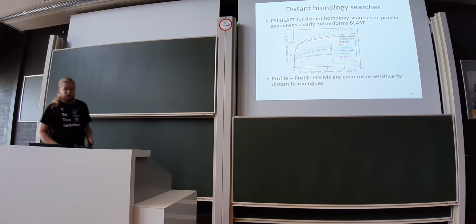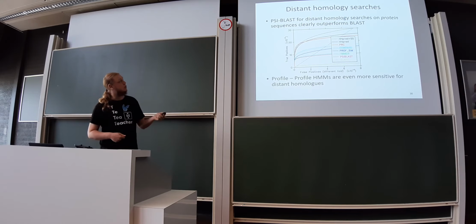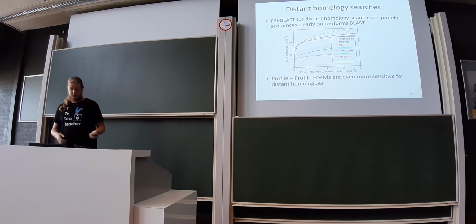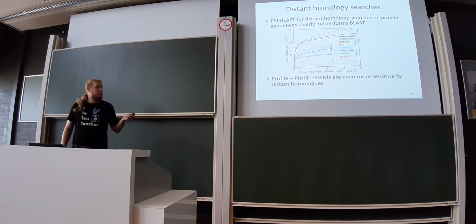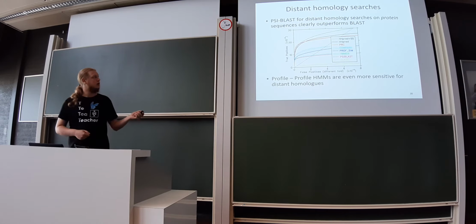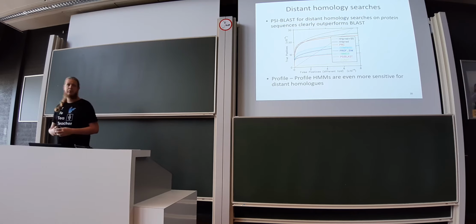Right, just a quick slide to drive home the point that this really works. PSI-BLAST for distant homology searches on protein sequences very strongly outperforms BLAST, as you can see from the barely visible yellow line here versus the purple line slightly above it. More sophisticated methods that perform profile-profile matching instead of profile-sequence matching perform even better. If you want to know more about this, follow the course Algorithms and Sequence Analysis next period. Jaap and Kim Scholander are experts in this topic, and they will very happily tell you more about it.